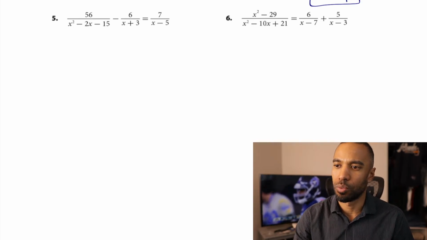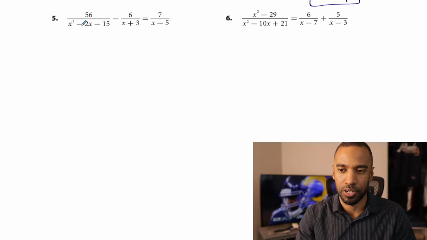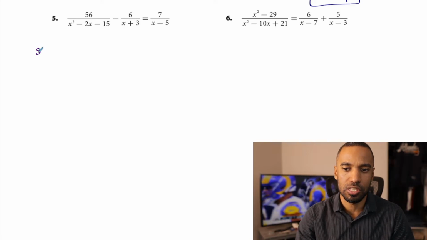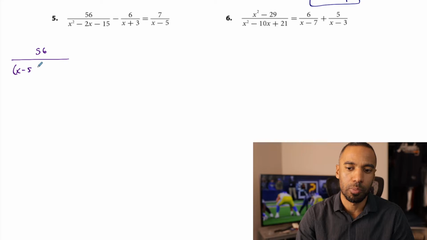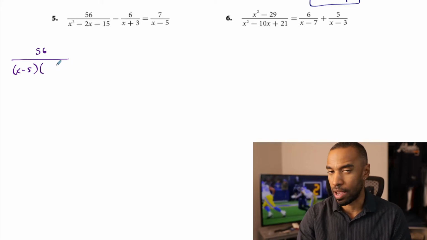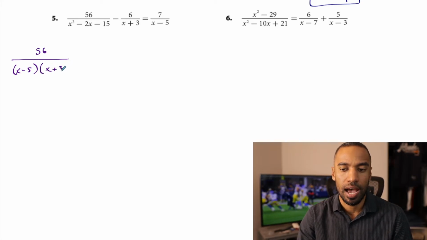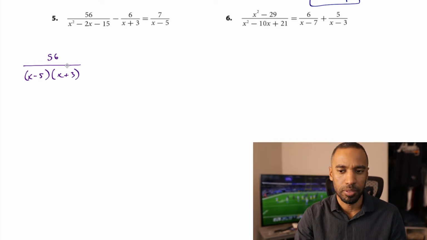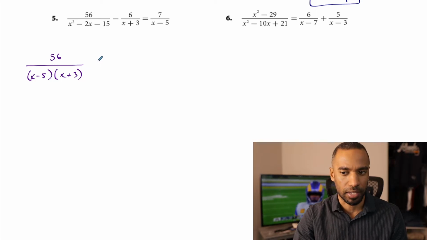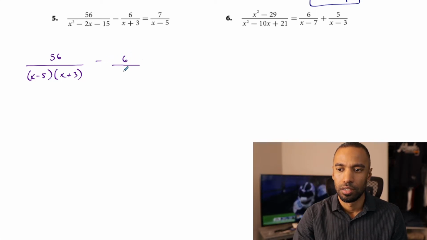All right, number 5. On number 5 here, what we want to do is look to factor. We want to take this thing and see what's missing. This goes in large part with what we did in the last video on simplifying rational expressions. And if you didn't watch it, I do a lot more explanation there when it comes to what's missing. You can probably pick up what I'm talking about with this, but I'm not going to get too deep into it. Okay.